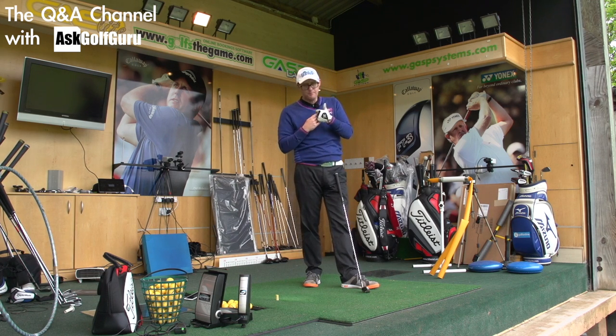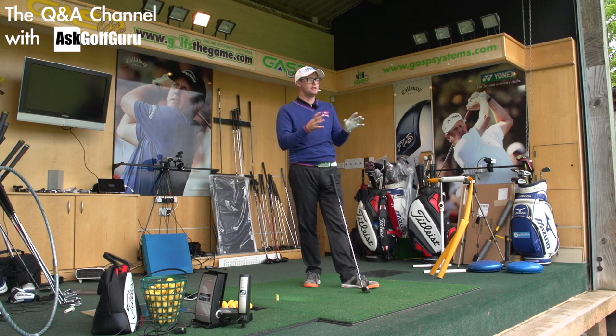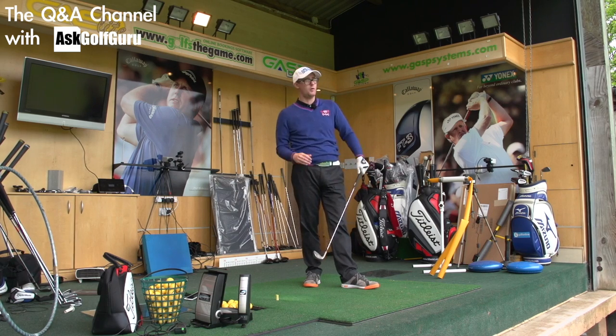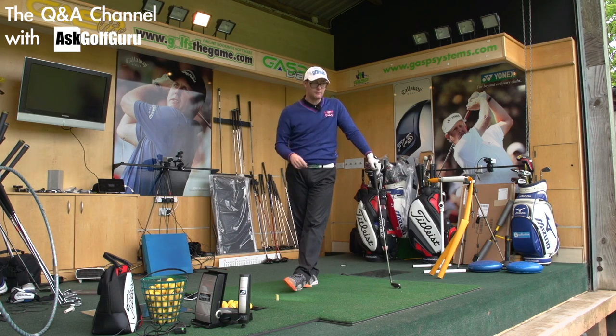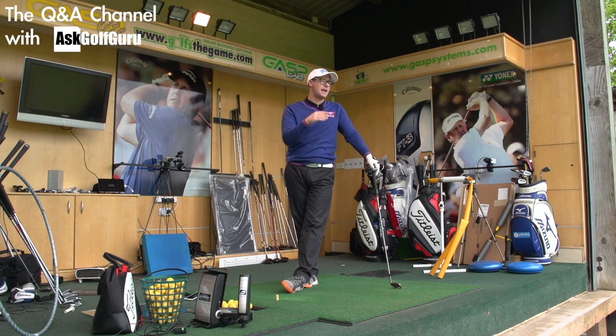Hitting the target, holing more putts, chipping it closer, hitting more greens — those kind of things. If lie's going to do that for me — I reckon I could hit the same amount of greens with any lie club, I would just have to practice a lot with different ones to work out what movement I'm going to make with each one. Hope that helps. Thanks for posting. Good for getting custom fit. They're lovely clubs — you'll enjoy them. Just trust the lie, get out there, swing, hit some more greens. You'll play some better golf.